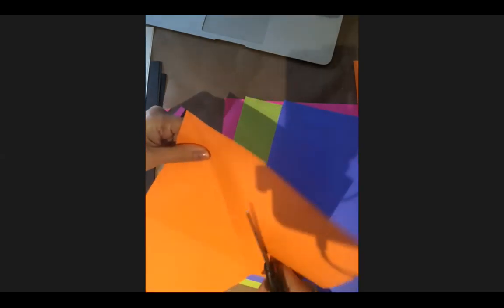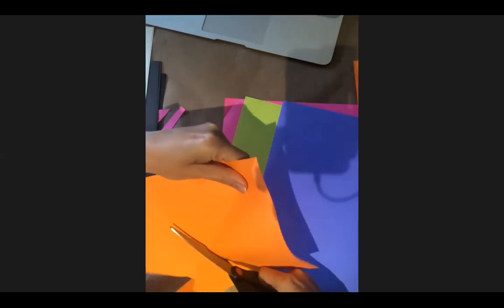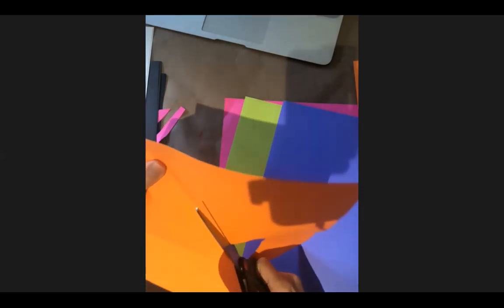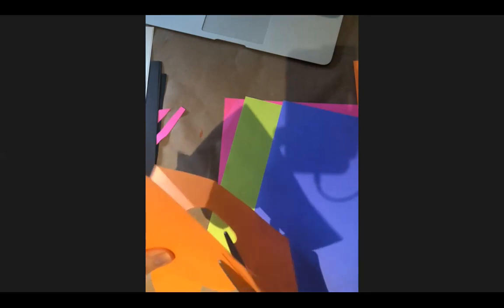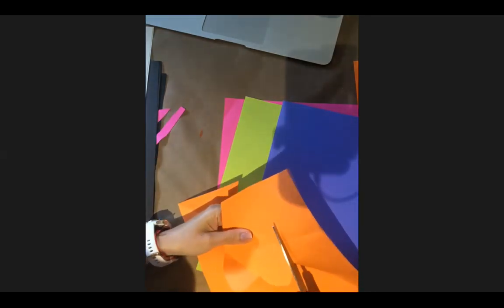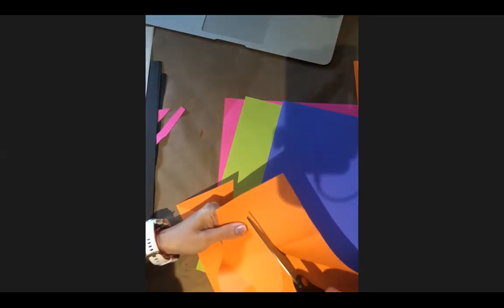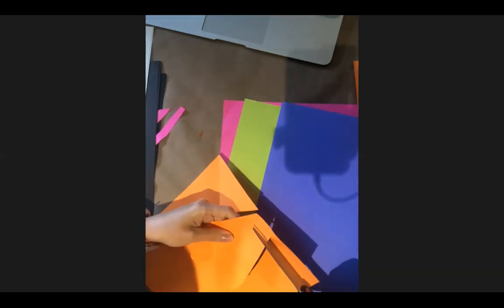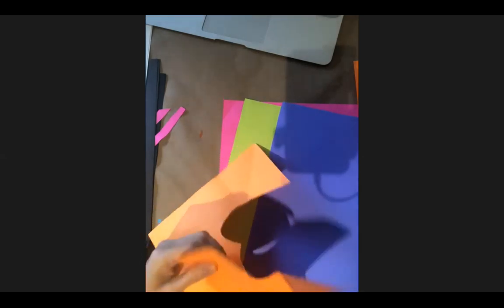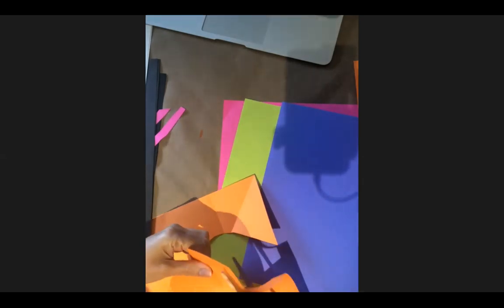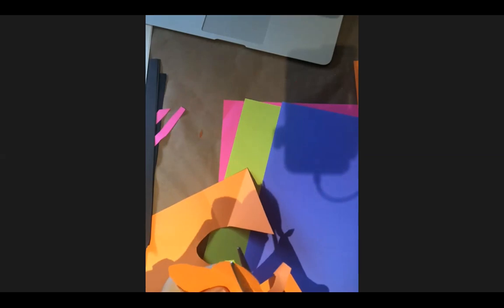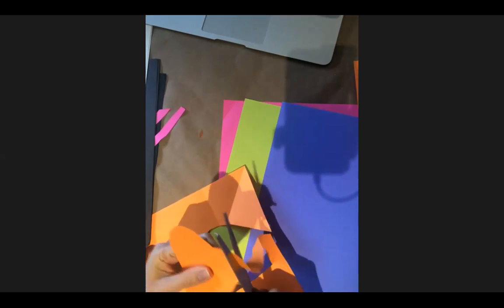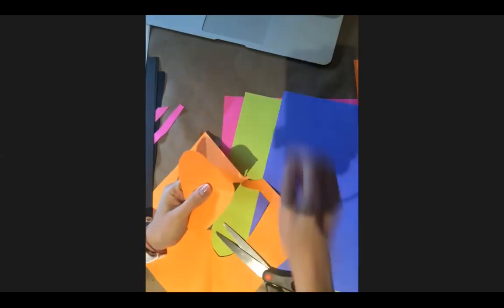So I'm gonna try to do a heart. I did the outside shape first, and now I'm gonna cut an inner shape. Let me know if you have any questions, okay?